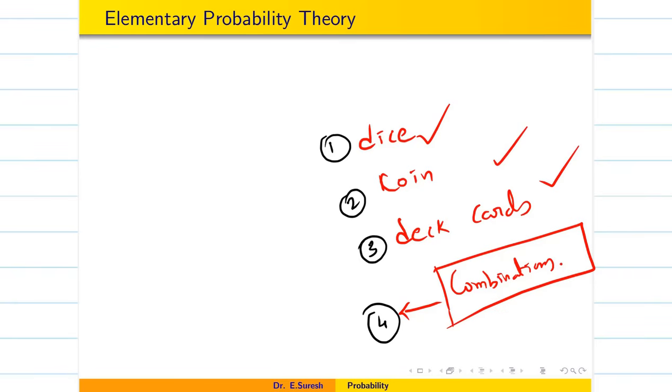This is also a limitation of probability, because when you throw a coin or dice, we can find a sample space. But in real life, there are many uncertain problems where we cannot find a sample space. Then it is tough to use probability directly, and we have to go for further processes. Since we are at the elementary level, we don't worry about it. We are going to see all these 4 kinds of problems.